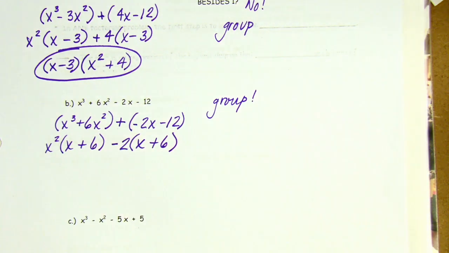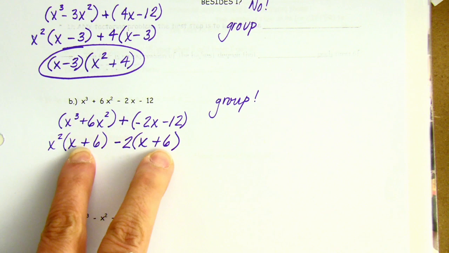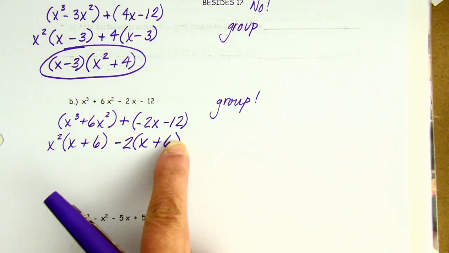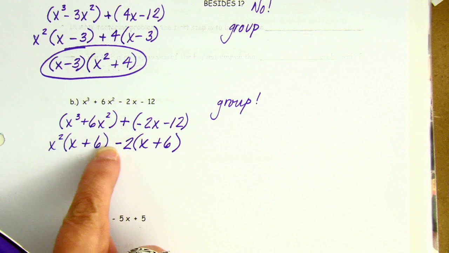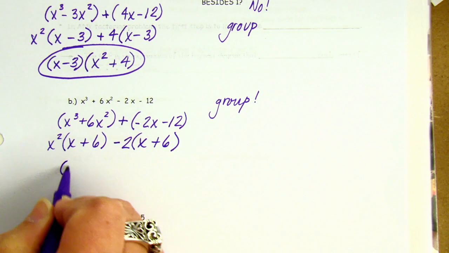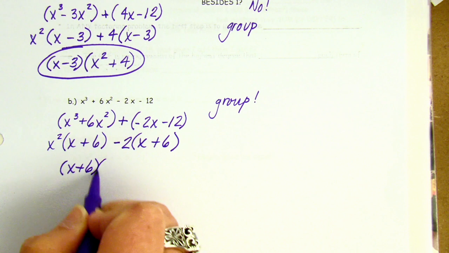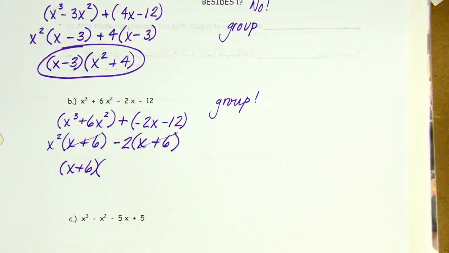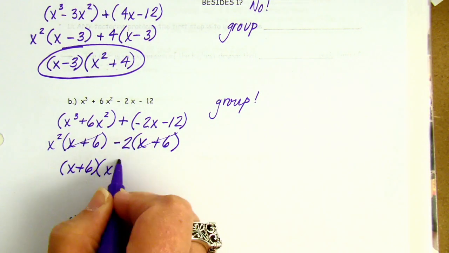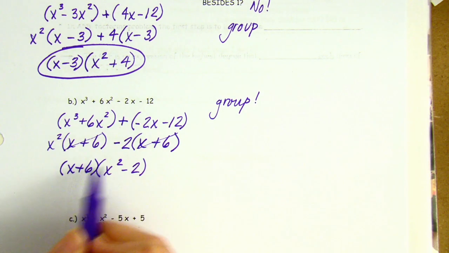And I look and I say, ooh, I like this because both of these have a quantity x plus 6 in common. Remember, this is not a product of polynomials here. It's separated by subtraction. So I'm going to factor out a quantity x plus 6 because both of those terms have that in common. And what's left is when I divide this out of each term, I'm left with x squared minus 2. And since x squared and 2 have nothing in common, neither does x and 6 in the first grouping, I'm done.